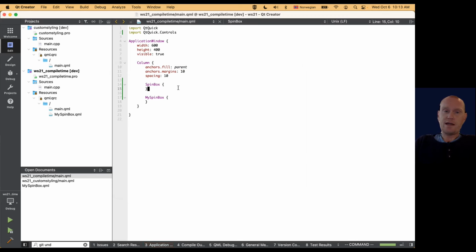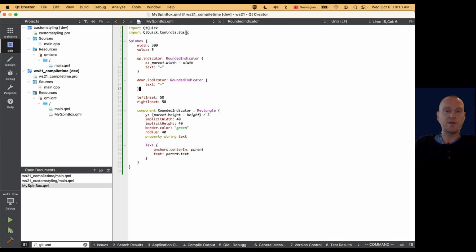So this is really important as the different styles can use different background delegates, different content item delegates, but also different insets and different padding. So unless you're really specific about which style you're basing it on top of, it will typically look wrong, and especially in Qt 6, because in Qt 6 now the style might change depending on which platform you run on. So if you base this on top of the Mac OS style, for example, and you move to Windows, then the style will change and it will look all wrong.